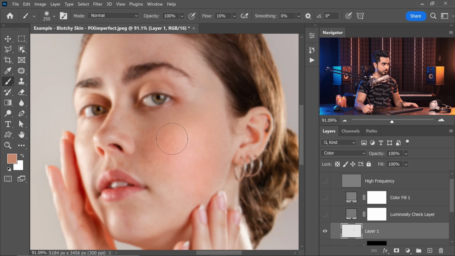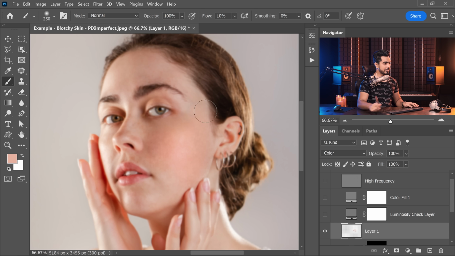You can also mix colors. Similarly, right here as well, if there's a discoloration, sample a color that you want to replace it with and just paint over. That's all. Zoom out and take a look. Sometimes you also want to add warmth to the areas that have a little more yellowness to it. So let's paint a little there as well.